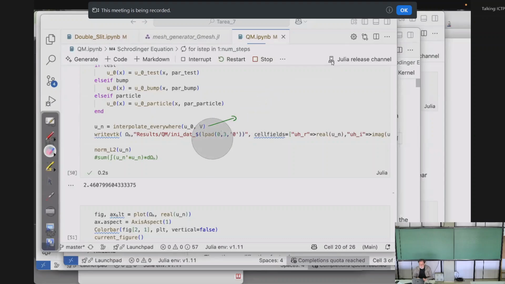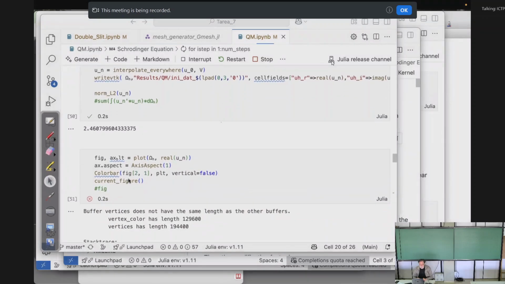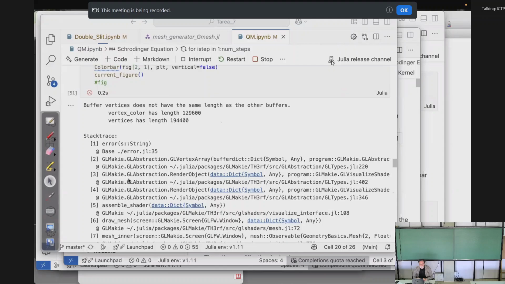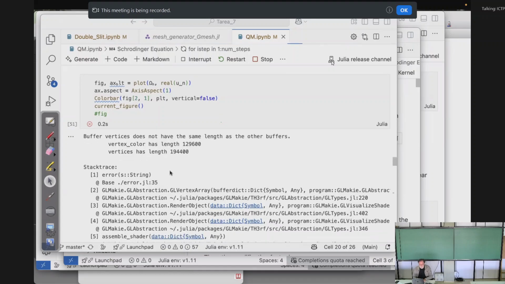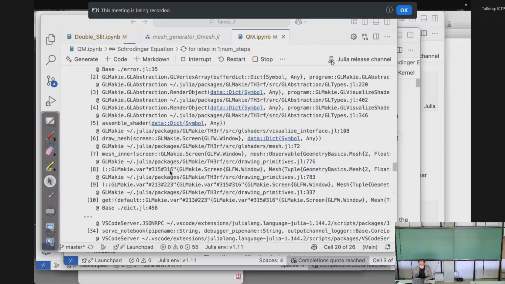And we write it into a file. I have always a problem here. I don't know why problem here.